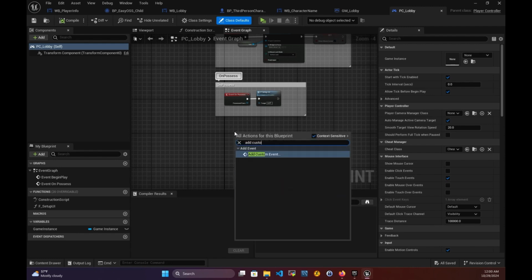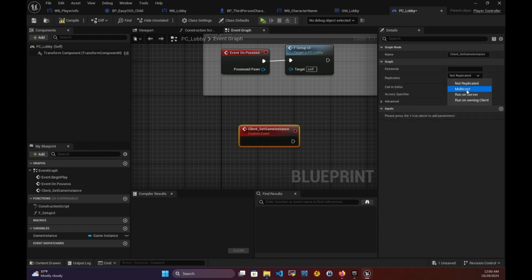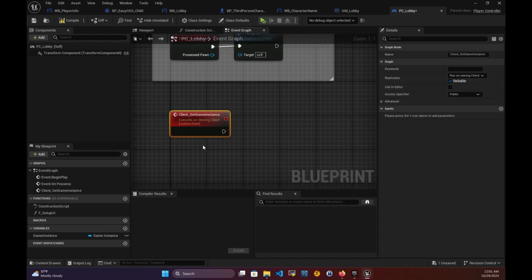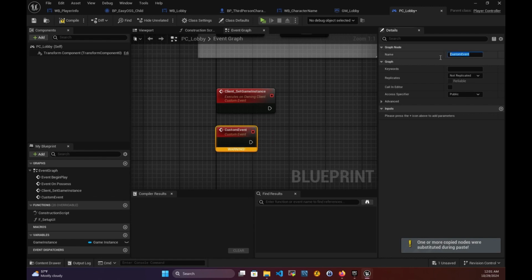Very important, the game instance is a client-only or server-only object. When the lobby host invites players, his game instance will be the game instance server-side for guests. For this, the player controller must provide the information of the game instance client-side to the game mode, which is the server. Create a custom event to run on client and name it client_setGameInstance.